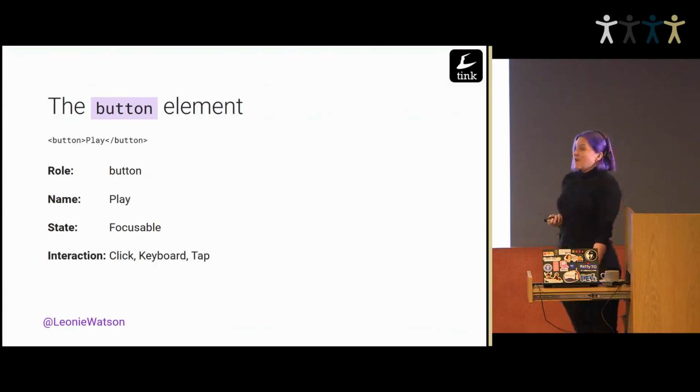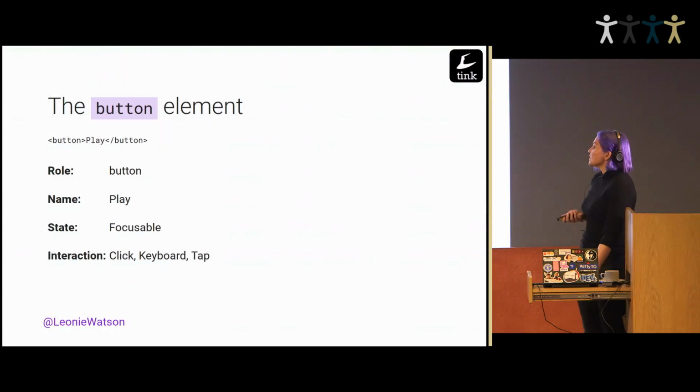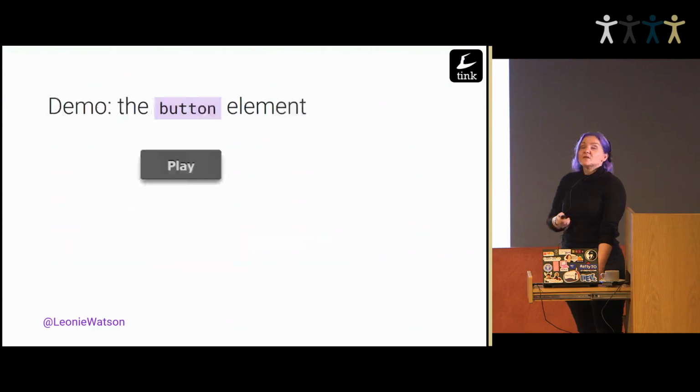We can take a button element as a good example of this. If we look at it, it has a role of button. In this particular case, we'll assume it's a play button, perhaps for a media player of some description. So the text inside the button gives it an accessible name. It tells the screen reader how to refer to this particular button. And that means that when we interact with it, the screen reader gets some information. "Play button." So it took the accessible name and said that it was a button, and the user's quite well aware that they're dealing with a button.